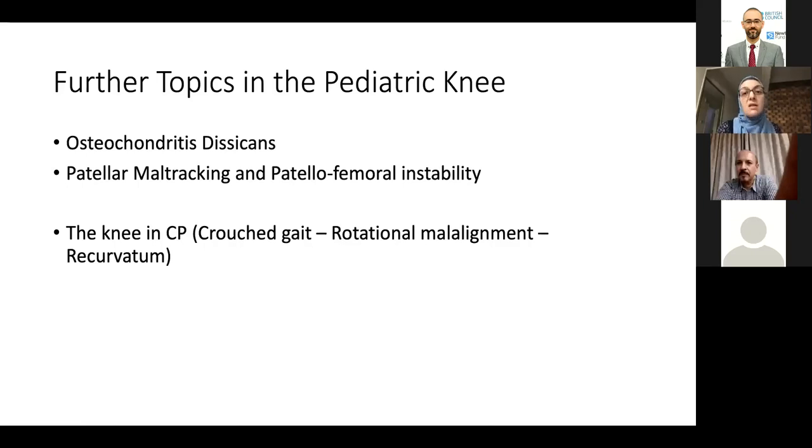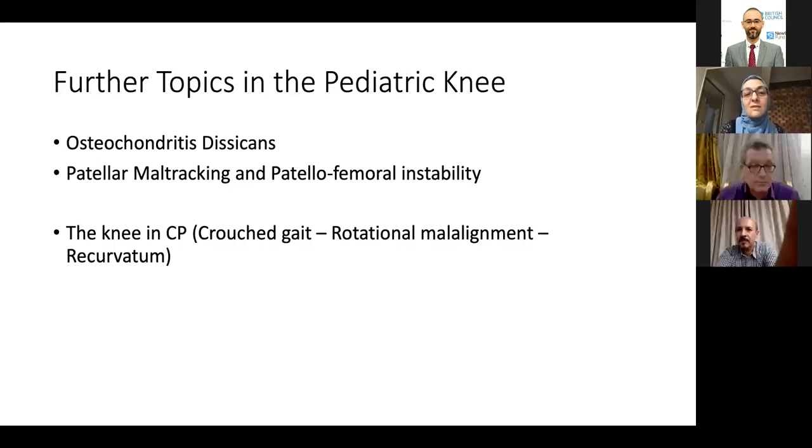The knee, in this case, carries a lot and needs to be treated with really very specialized surgeries and care and bracing. So I do recommend these further topics for everyone to read through, because it's not very simple to lay here in front of you. It has to be very specialized, and you need to be able to assess the patient fully. So good knowledge of CP children has to be there when you are treating knee and CP kids, and of course sports medicine in patellar maltracking or osteochondritis dissecans.